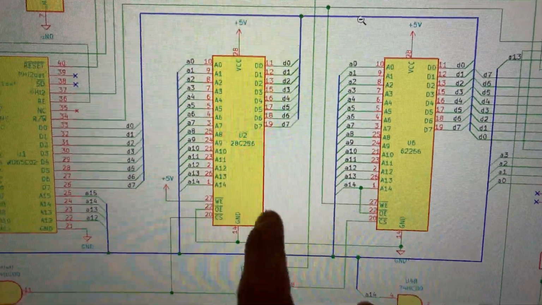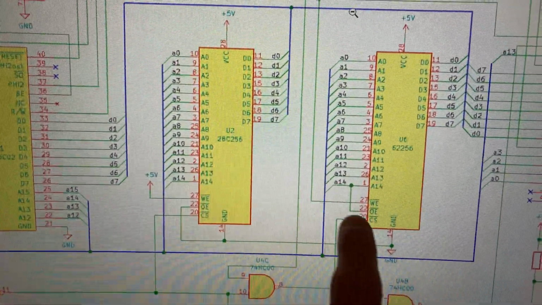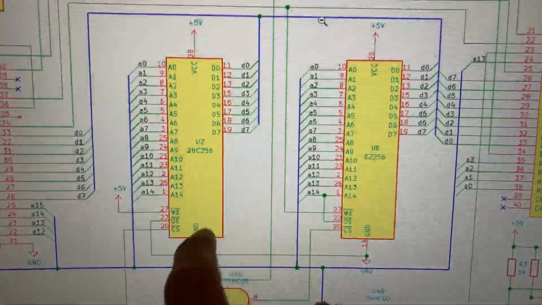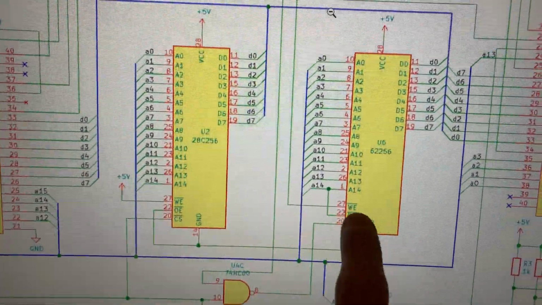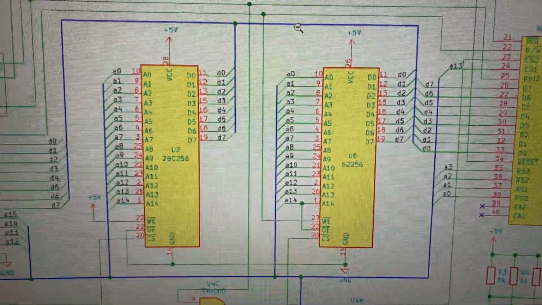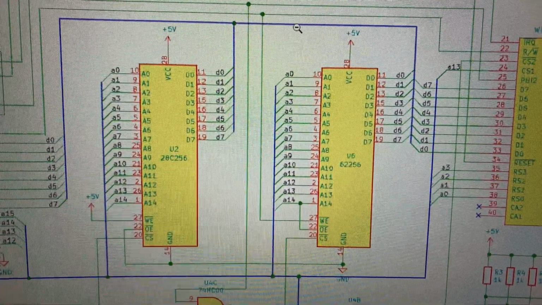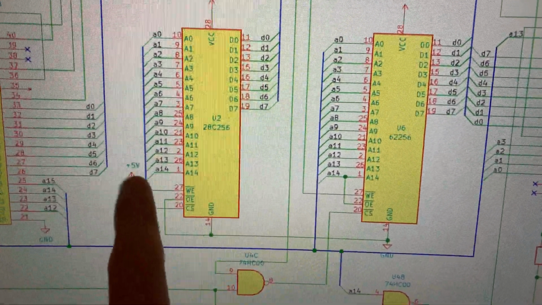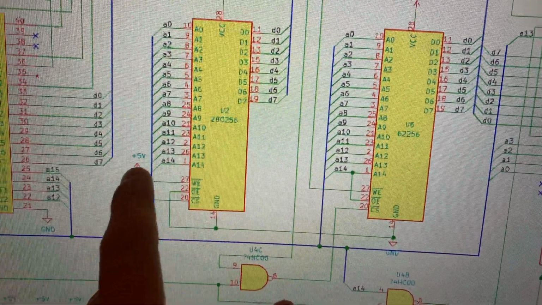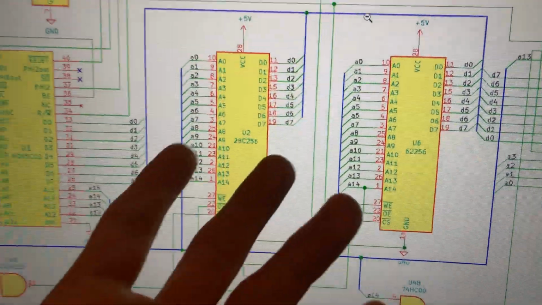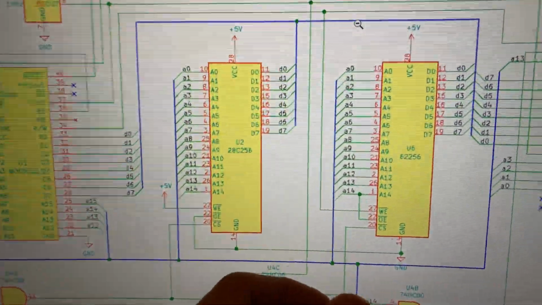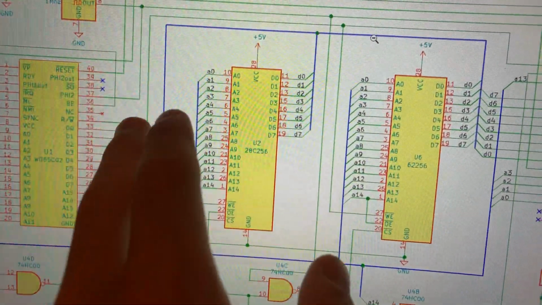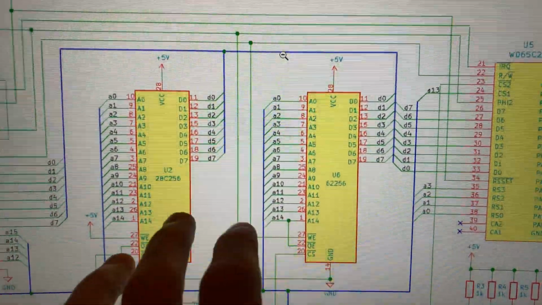The only difference is that, actually, they're exactly the same, but the wiring of them differs. I believe the write enable pin for this one should go positive, because you don't ever want to write to this chip while it's in the circuit. You program it with the programmer, as I showed in one of my videos. But the write enable for this one goes to the read and write signal from the actual processor. So that's the ROM and the RAM.